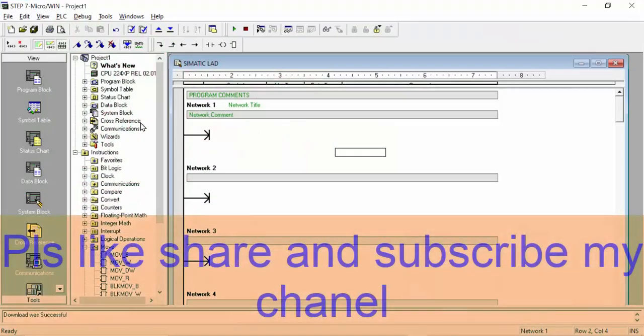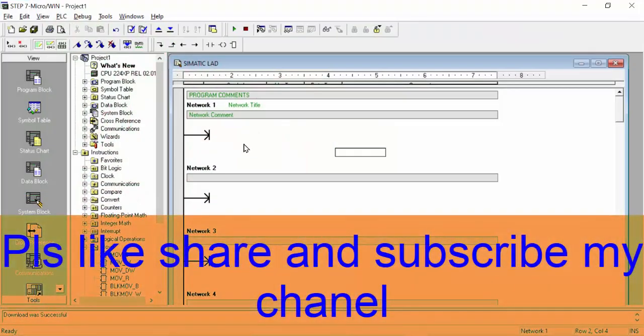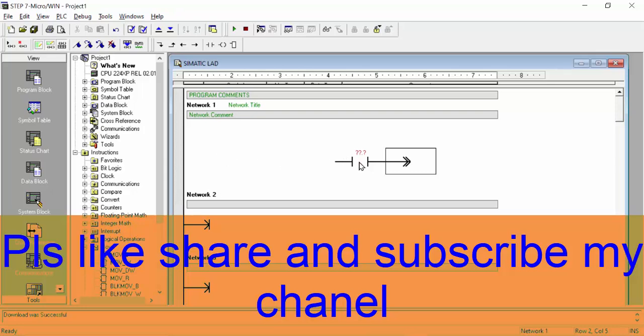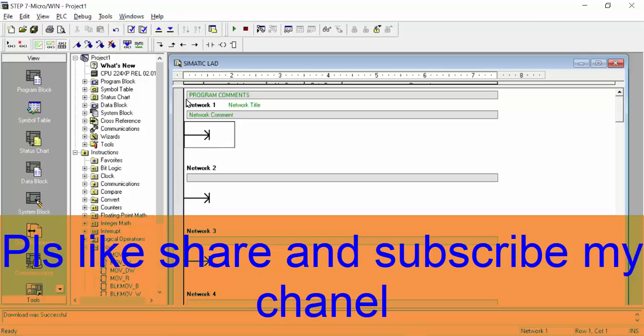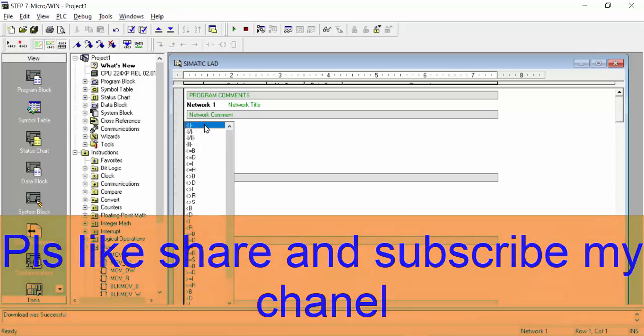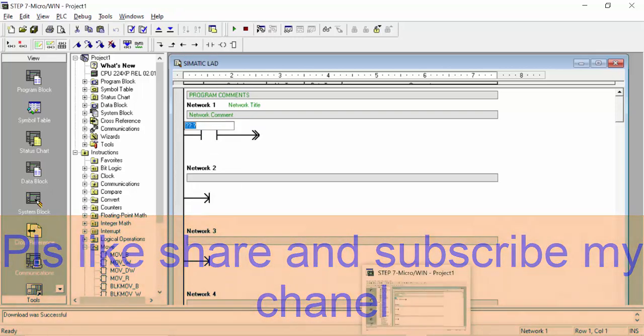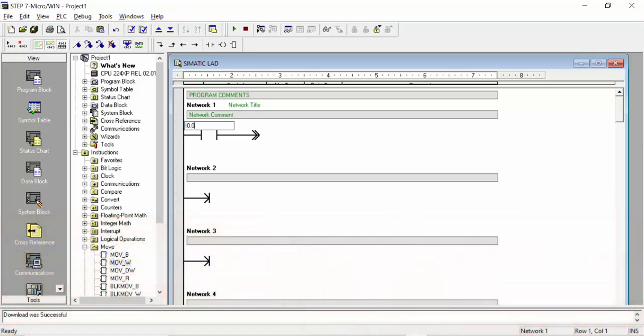I will open my STEP 7 Micro software, and here I will take one push button, address I0.0.